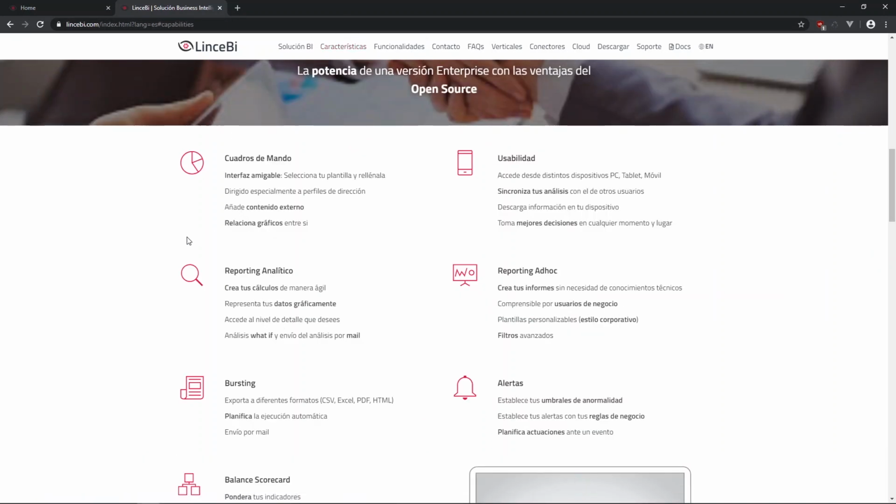LinceBI is offered as a web service that gives us access to a BI desktop. From this BI desktop we can integrate and load our data from different sources, whether it is structured data, like databases, or unstructured data, Excel, CSV, and any type of plain text. We will be able to build analysis perspectives that represent our data in a pivot table format, and from which we will access the desired level of detail.